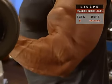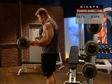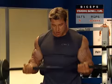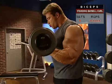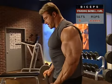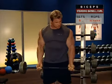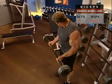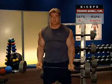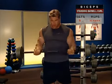Keeping your hands in line with your forearms, curl up at a moderate speed, pausing at the peak of the movement here. Now exhale at the top, then slowly lower the bar under control back to the start position, stopping just short of full extension, and immediately begin your lift again with an inhale. That's it. Repeat for reps, keeping your back straight, your elbows in, and you're on your way to building and carving great biceps.